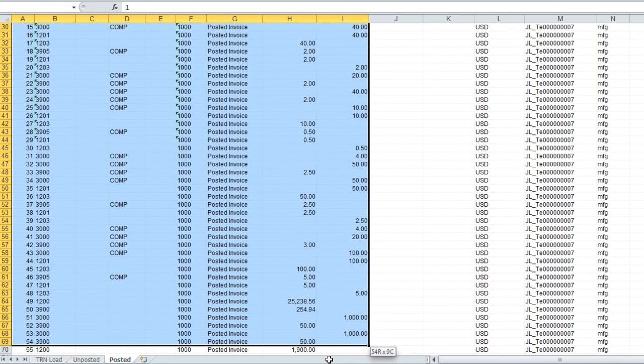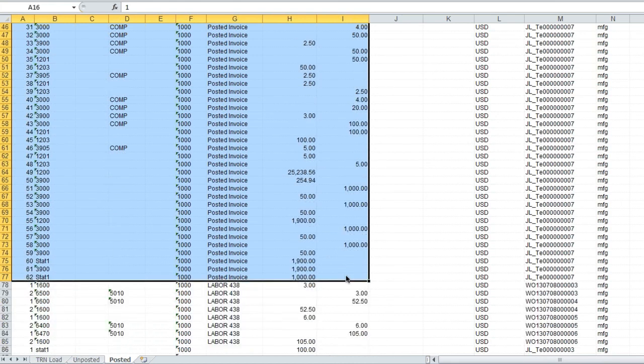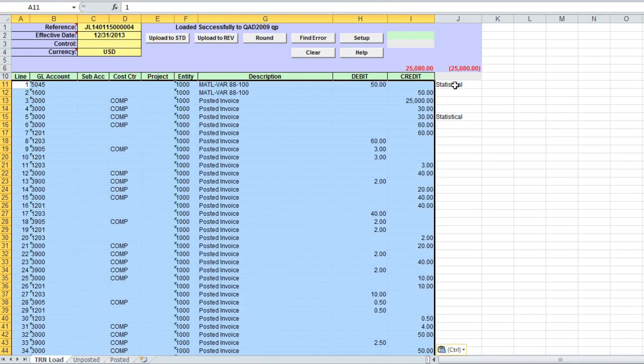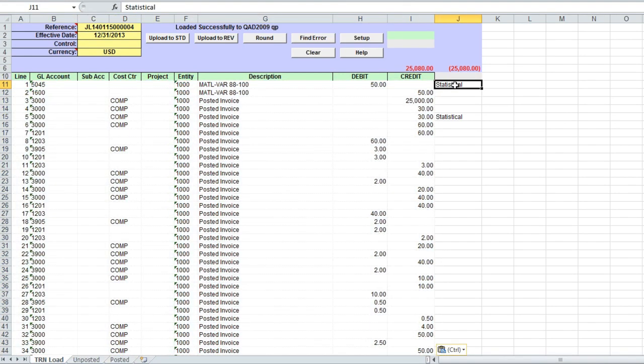This is a relatively large one. Once I make the required changes, I can repeat the upload, and a new transaction that is a copy of or based on the template from the existing transaction will be uploaded into QED.